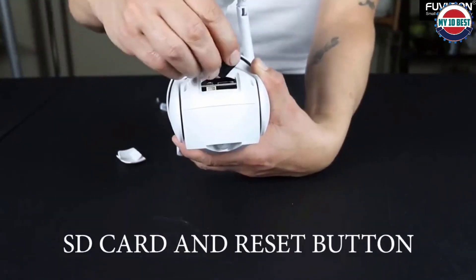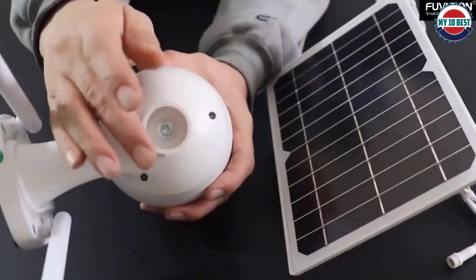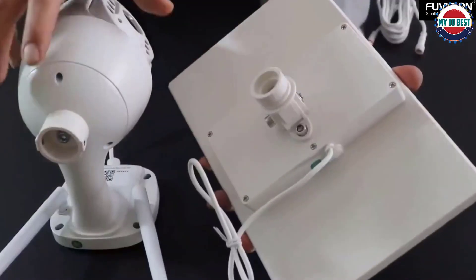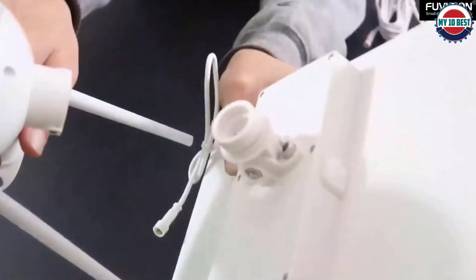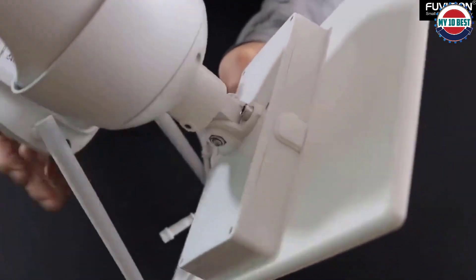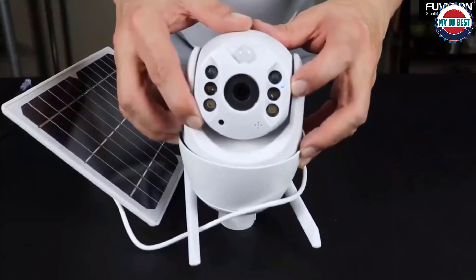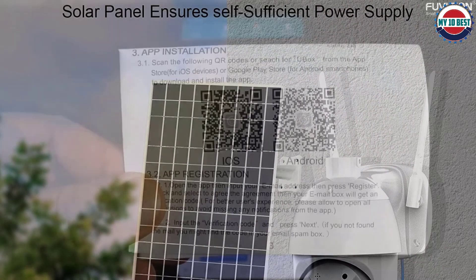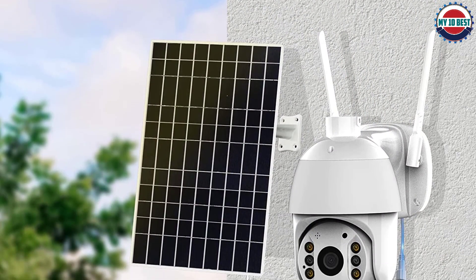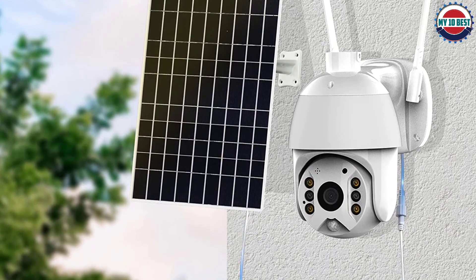Along with a two-way audio system, Few Vision has also included dedicated noise cancellation so that you can hear and understand the person in the frame clearly. The Few Vision solar powered outdoor camera features a powerful wide-angle lens with a 120-degree field of view. The camera is also IP65 water resistant, which is perfect for outdoor installations. The Few Vision surveillance camera features advanced motion detection while preventing false alerts, and the motion detection system also alerts the user with a video clip that caused the alert.